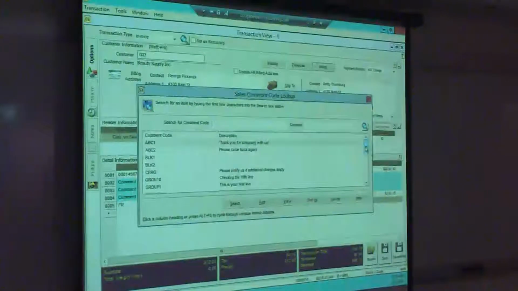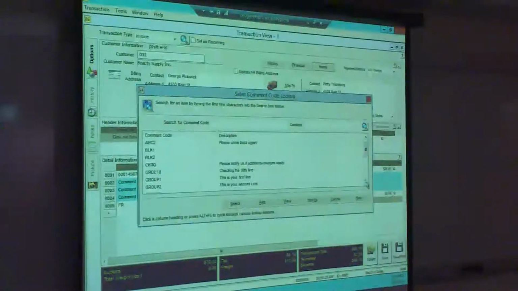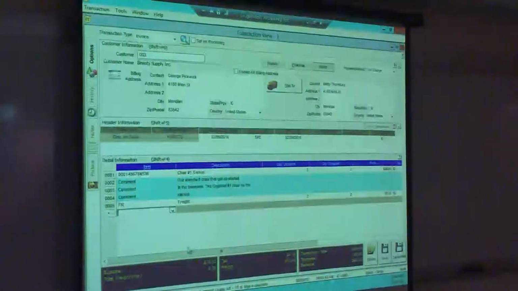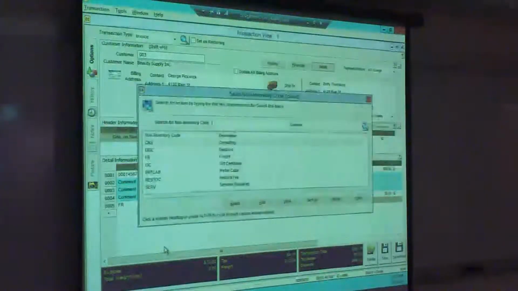So if I want to charge this person for some particular item, usually it's setup or labor of some type. And I see that I did not get to the right area. I got to the comment code area. I'm not reading this correctly. Okay, it's Alt F1. That was my fault. Alt F1. So here it is.